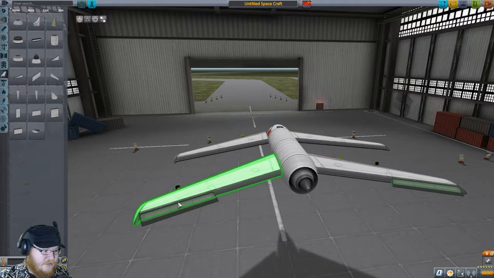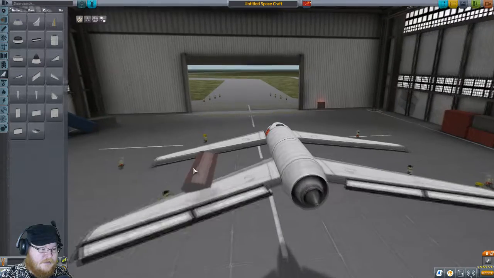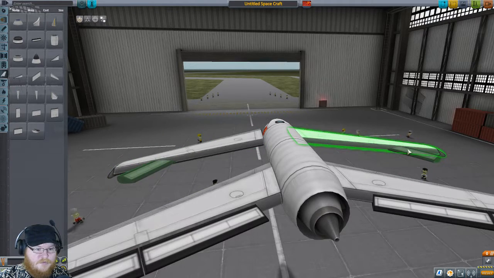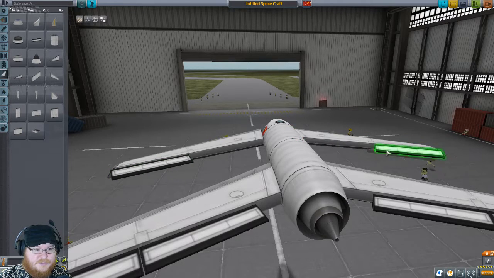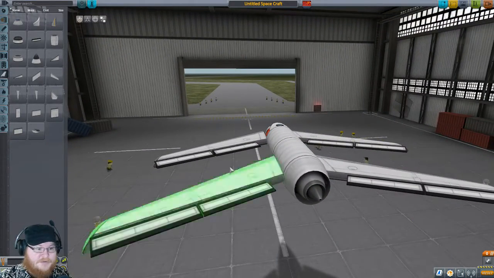Hey, look, there we go. There we go. And I'm going to put some on up here. And if it'll lock to it, doesn't look like it's going to. What if I put them over here? No. I'll just have to shift place them. There we go. And our part count is already at 16.